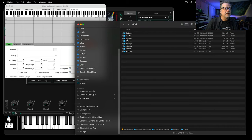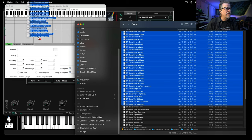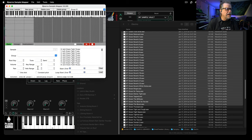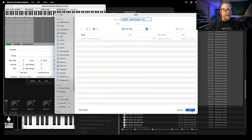Let's go, not kicks, but let's say snares and electro. Sure. And let's choose 89 snares and drag over here. Let's say we want to start at 36, that's fine. One semitone, make sure you change that to one. It defaults to four. Import, there they are. Go save as, these are snares. So snare BreakTweaker two or one. Put numbers at the end or something like that.